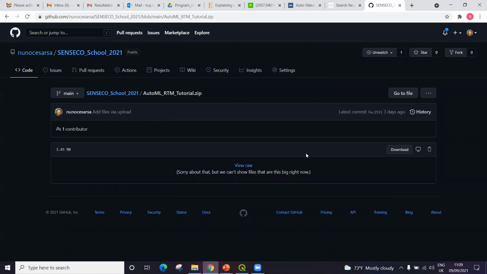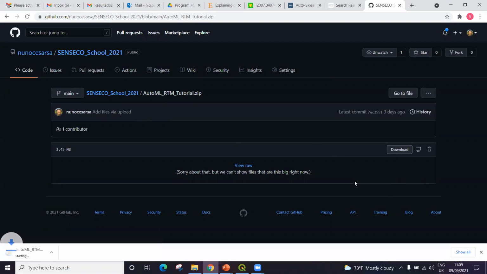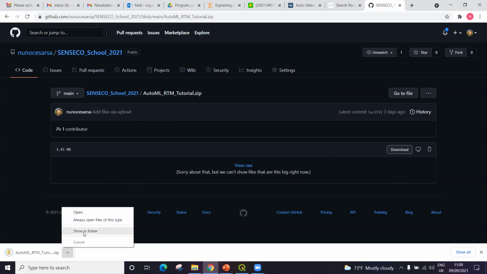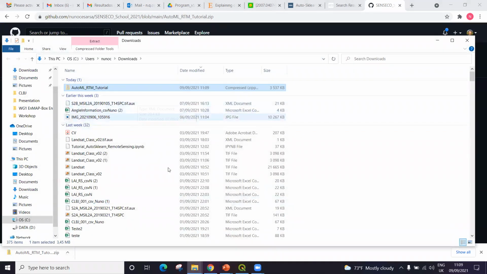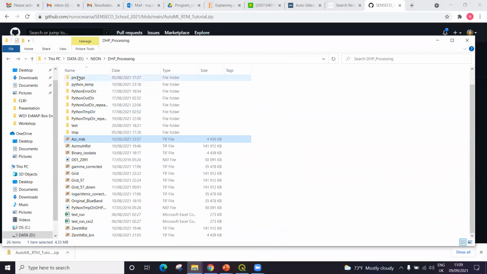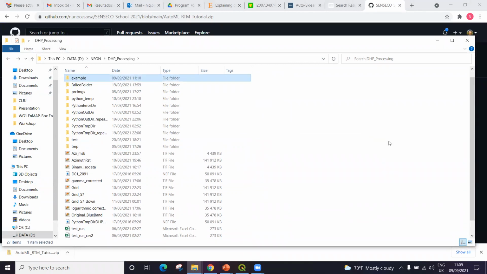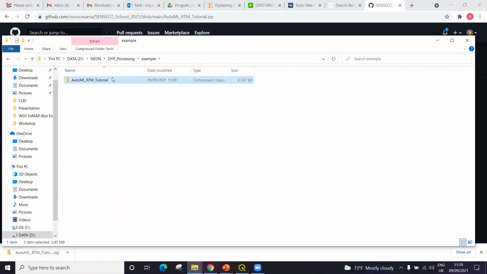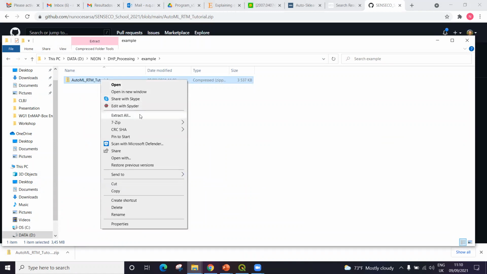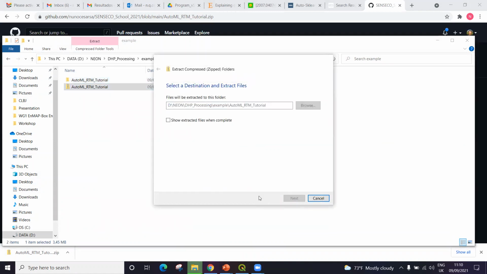Sorry, it was in the WhatsApp. So you download it here, and it should download your 5 megabyte file. Okay. It doesn't matter, I can do it here. So basically you just downloaded it and now you have to unzip it. Okay, just extract here.